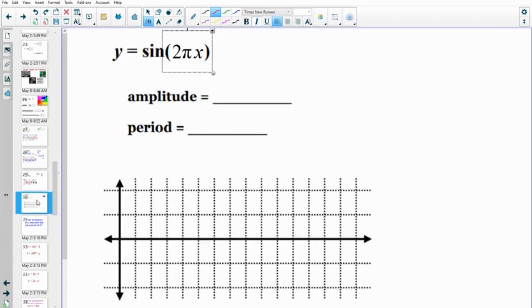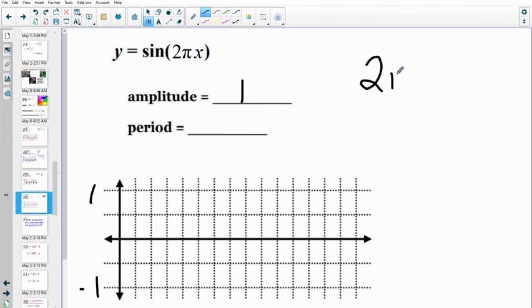And then one last example like this for today, the one that I actually had ready to go, sine of 2 pi x. Amplitude is 1. We're going from -1 to 1. No big surprise there. And we're going to find the period by doing the same thing that we've been doing. Take the period. We're doing radians. So 2 pi divided by that number that's in front of the x. Hey, check that out. 2 pi divided by 2 pi. The period of this graph is 1. But I'm still going to do everything the same way.